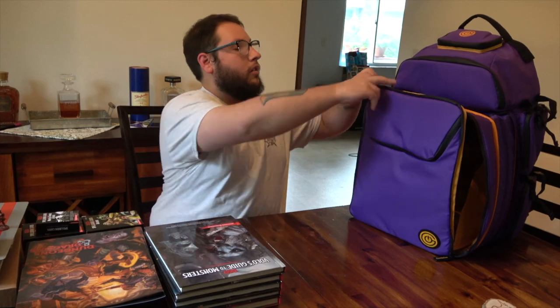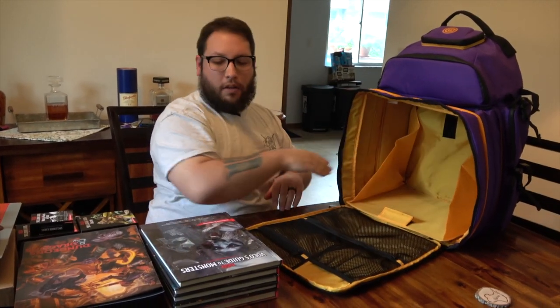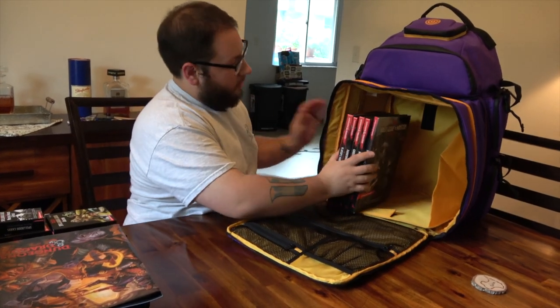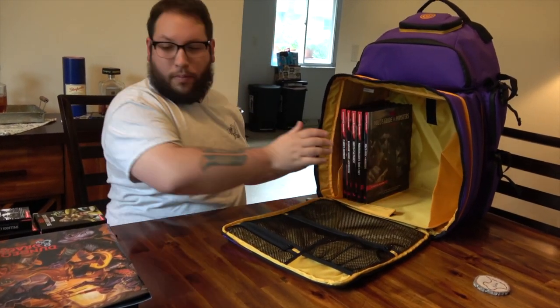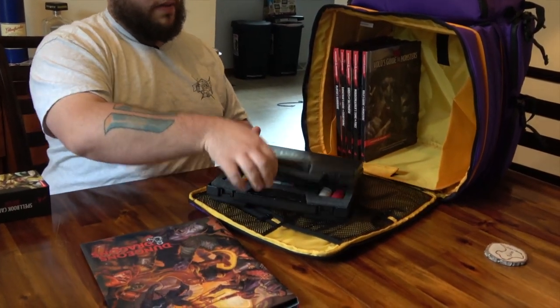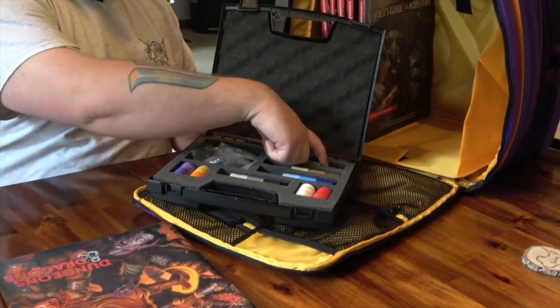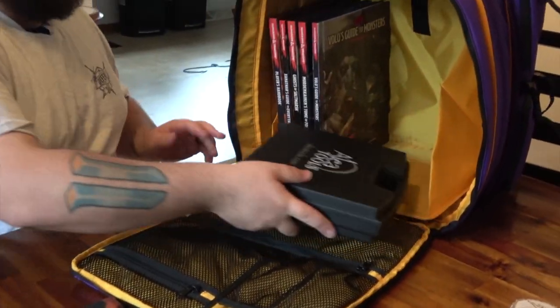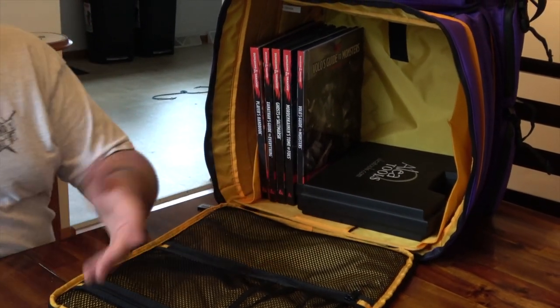So we're just going to put all this in here because I have used this bag on numerous occasions already to go to my D&D nights, just because I love the bag. So we're putting it out in the drawstring bridge mode, whatever you want to call it. Put in a bunch of books. We are putting in these lovely magnetic markers, you can write on top of them. Great thing for running your games, for role playing.